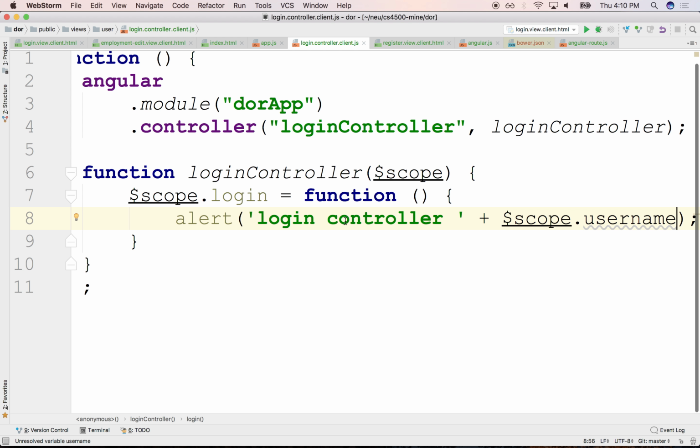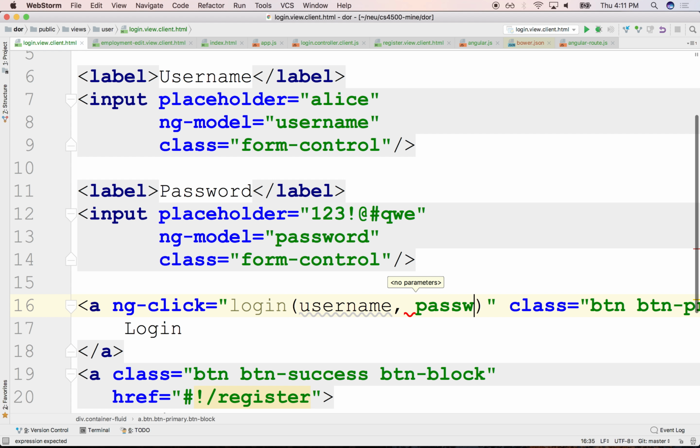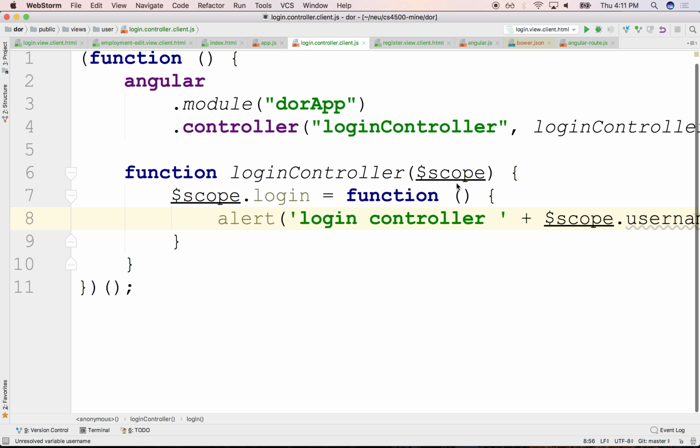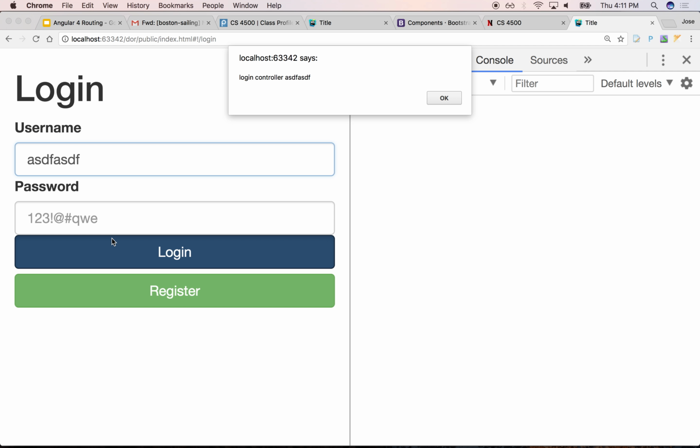We have Alice. A better implementation would be that even though these variables are available on the controller, to control the communication between this layer and the next layer as much as possible, to make it as functional as possible and pass in the variables as parameters, even though they're actually available on the controller already. Right, so that here we would receive the arguments, our username and password, and then just make sure we have that here. Okay, we do have it.